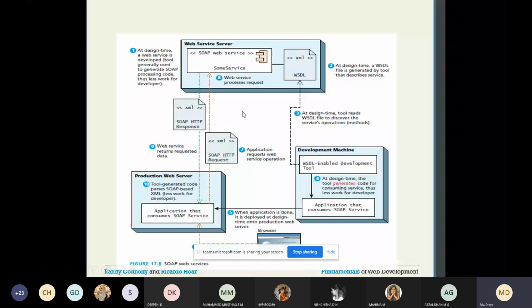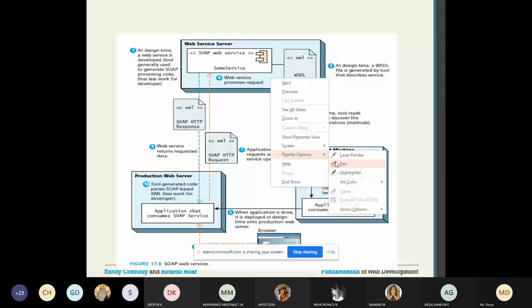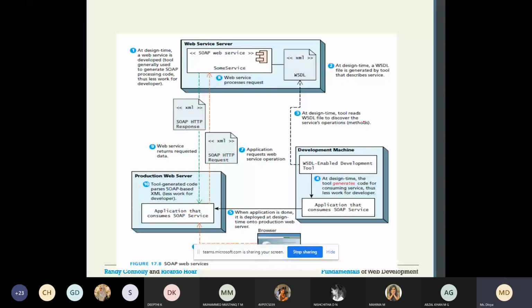Once it is processed, the web service returns the requested data, so it gives the flight information, the details about the flights on their websites. So this is how we are using it. This is the development machine or tool for generating the web service.